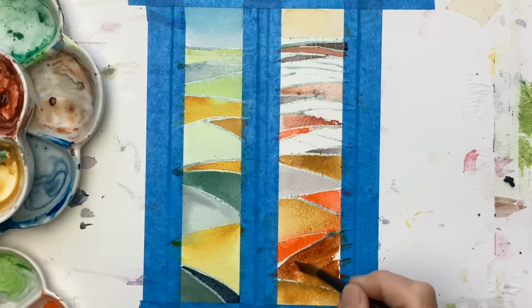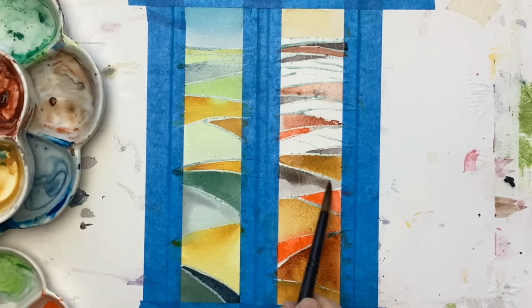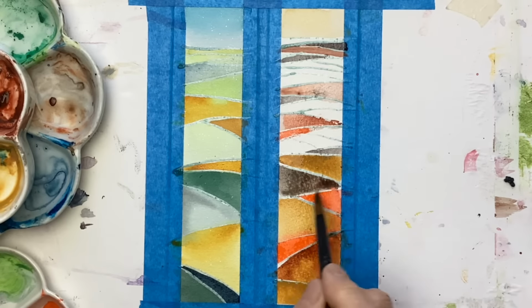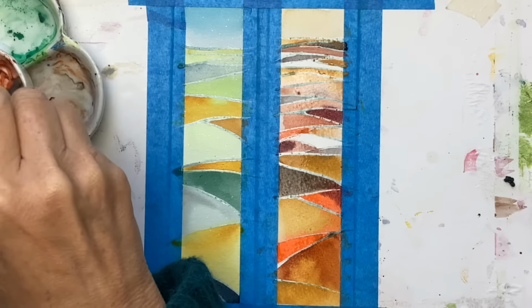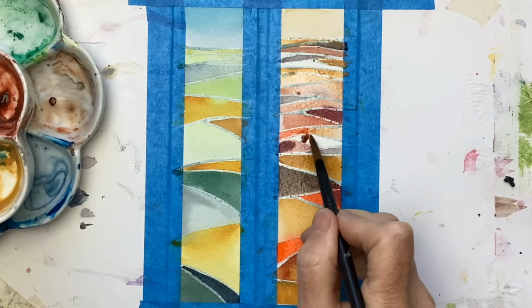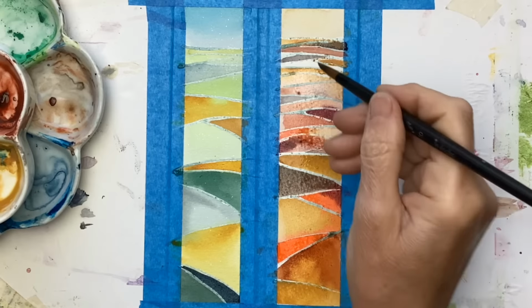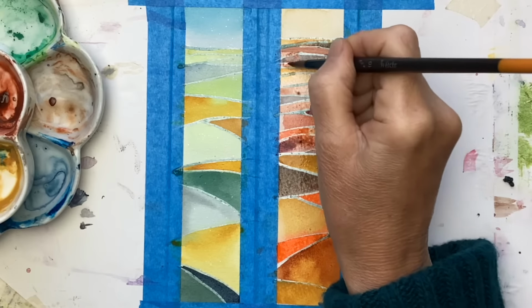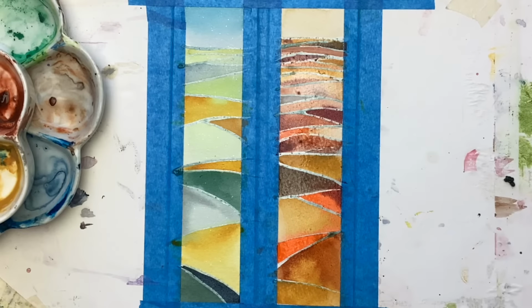Again, we'll let that one slightly merge. I might just darken this one down a bit. No idea what that colour is. You want to fill all the spaces, because if you leave any white and then you take the masking fluid off, all you'll end up with is a white line on white paper, which obviously won't show at all. When you're happy with the effect, we're going to let that dry.